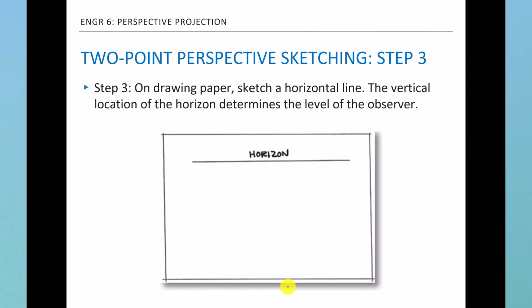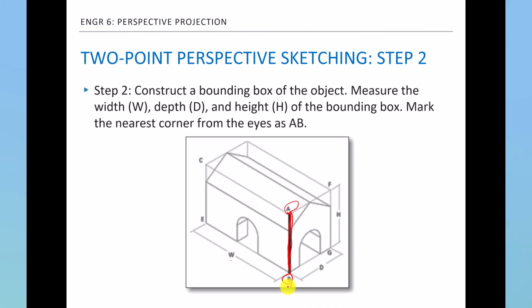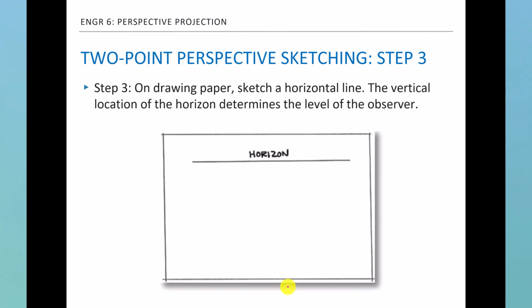Okay, so in order to do that, again, the same way, we have to decide where the horizontal line is on the paper. So if you want to see from the top, like bird's eye view, I want to draw the horizon line at the top. If you want to see worm's eye view, you have to draw your horizon line at the bottom. But I want to see more of the roof side of the building. So I want my eye level to be really high. Okay, so that's why I draw my horizon line up there.